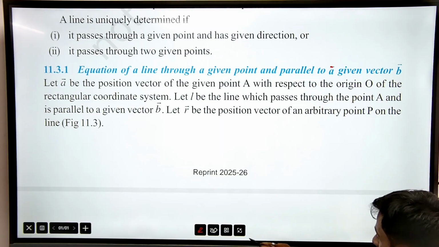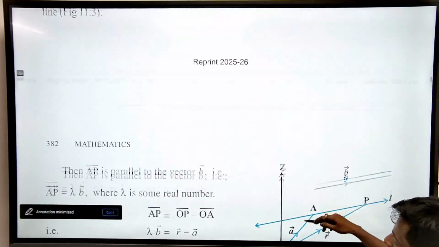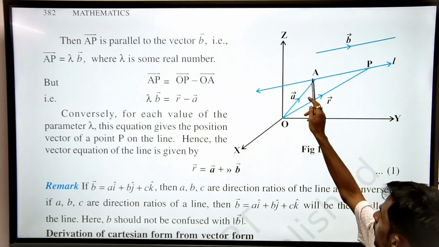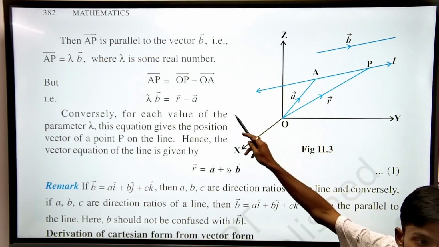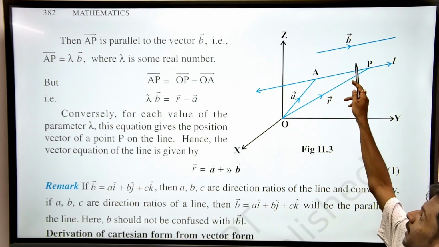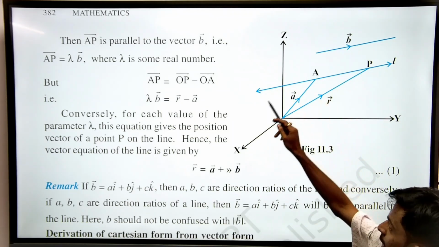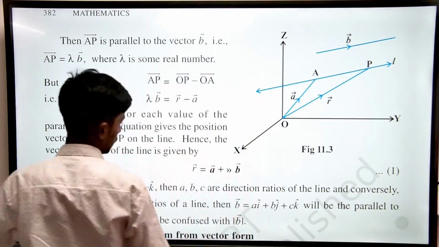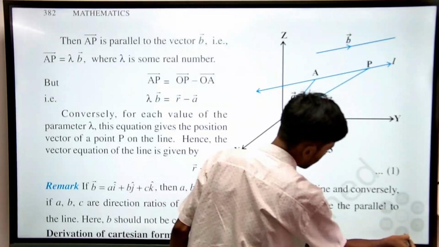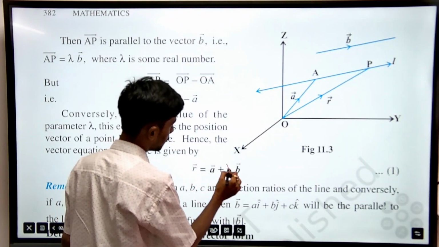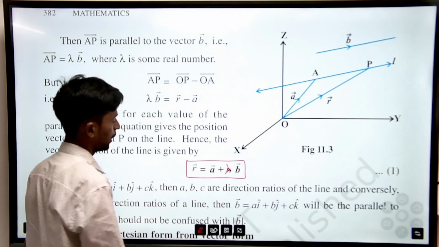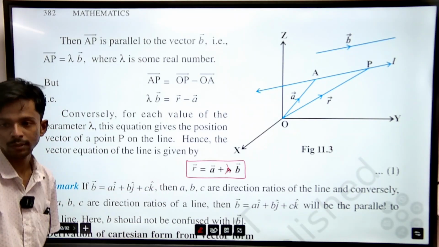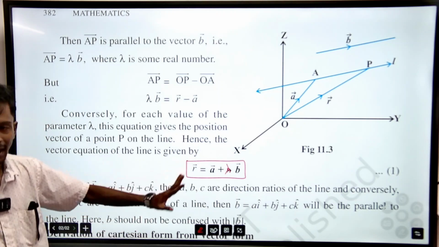Now observe. तो ये तुम्हारा डेरिवेशन यहाँ पे गिवन होगा. If you observe the diagram, this will be the point A through which the line is passing, and the line is parallel to the vector b. Right? So now the equation for the line will be r equal to a plus lambda b. इसको lambda मान लो. r equal to a plus lambda b. तो इक्वेशन लिख लो इसको r equal to a plus lambda b. ये रहेगा इक्वेशन. ठीक है. तो where a, b क्या है मैं बताऊंगा थोड़ी देर बाद.